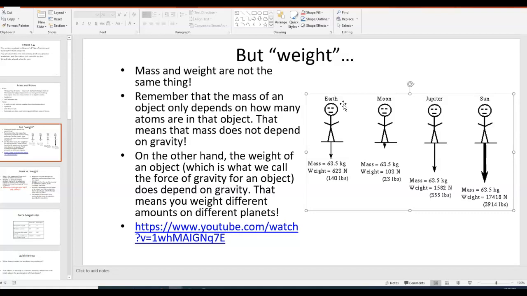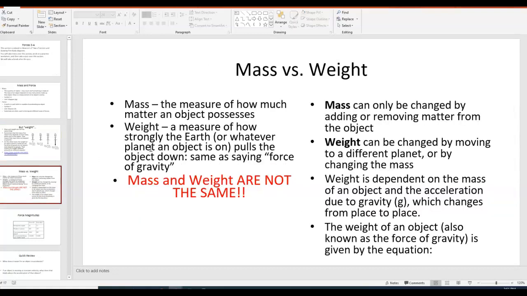They're 2 separate things. Again, mass just has to do with how much matter makes up an object. That doesn't change from place to place. In fact, if you take your box into space, it still has the same mass in space. Mass has nothing at all to do with gravity. Weight does, and weight is a force, like I said. Weight is what we call the force of gravity. So, check out this video, and let's go on.